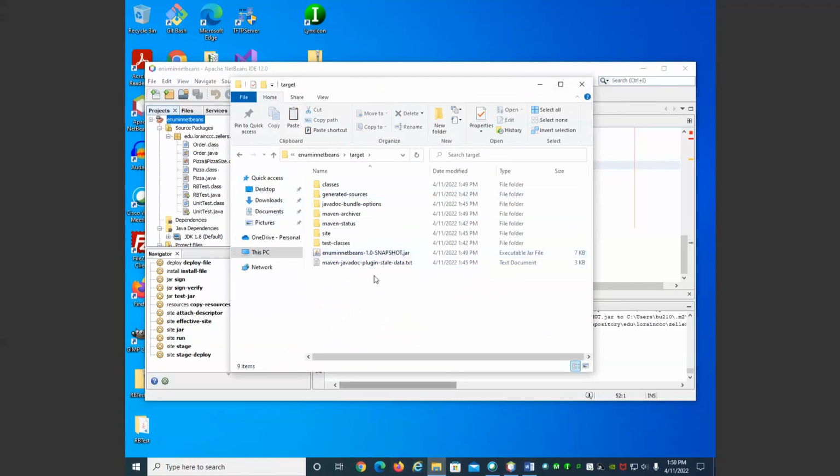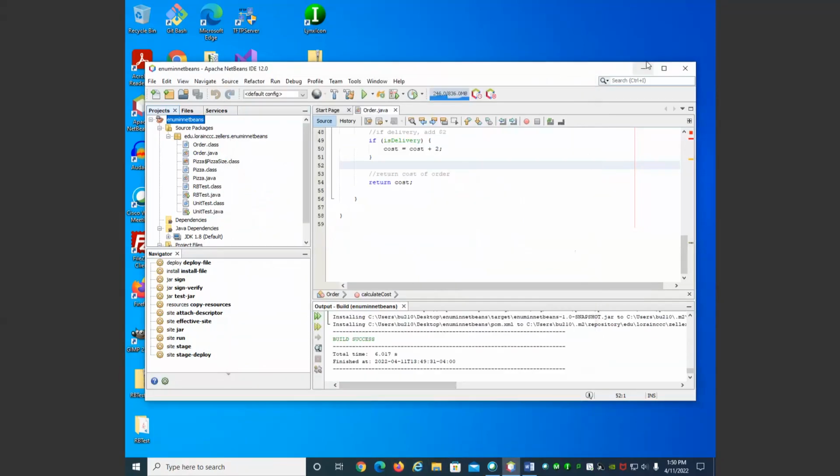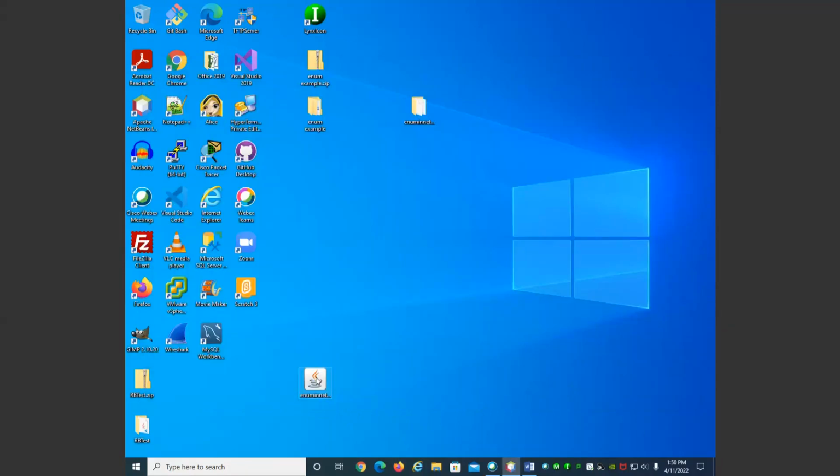So I'm going to put that jar on the desktop. Let's imagine the desktop is another machine that has a Java runtime engine only. Doesn't have to have the Java development kit. So this is any old person that has Java runtime installed, which again is a smaller install.